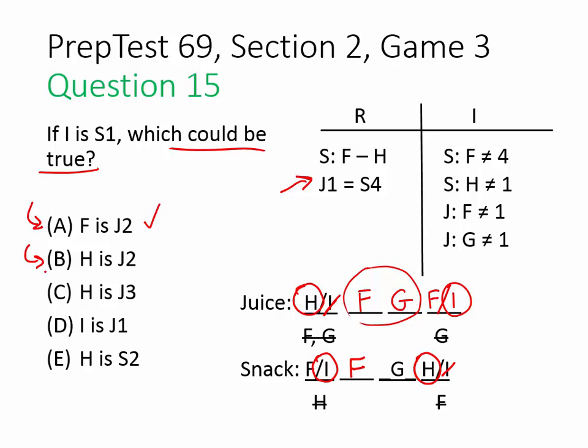What about H in J2? Nope, because H is already in J1. What about H in J3? Again, no, for the same reason. H is in J1. What about answer choice D, placing I in J1? We know we can't do that because H is in J1. And lastly, can H go in S2? Nope, because we know that F is in S2. So indeed, A is the only answer that could be true.